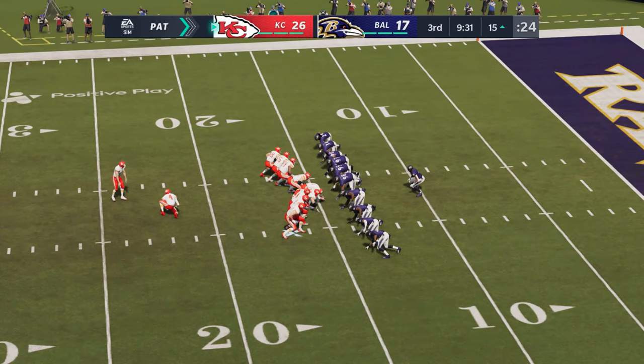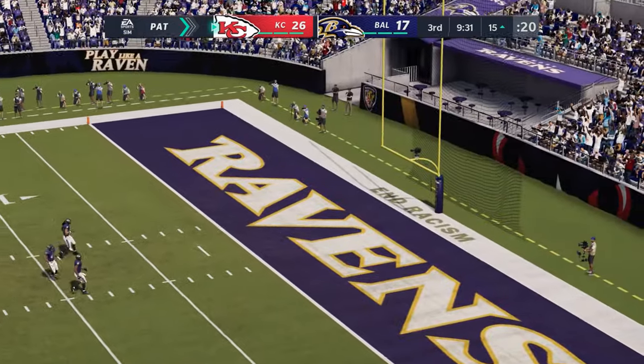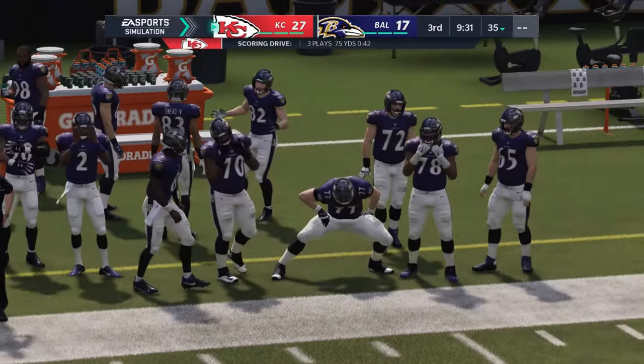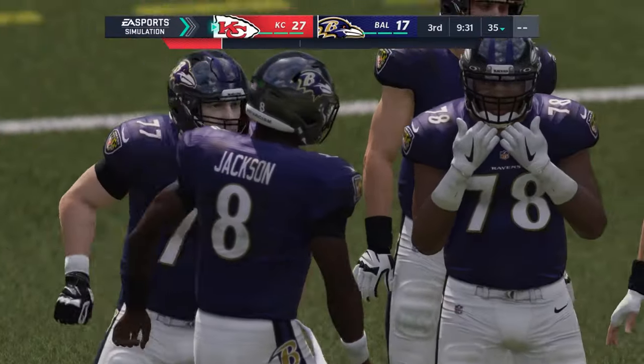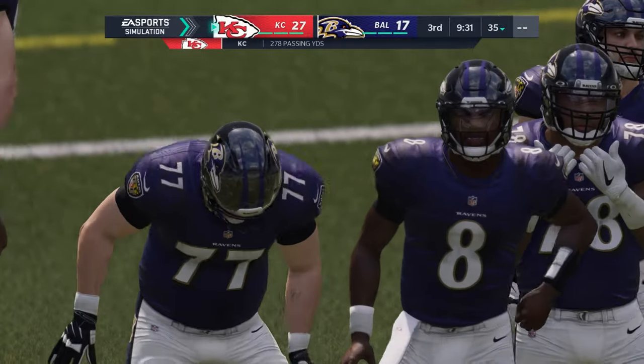Butker on for the PAT. And his guys will take a 10-point lead. So a 75-yard scoring drive on just three plays. And it winds up with the Chiefs hitting pay dirt.